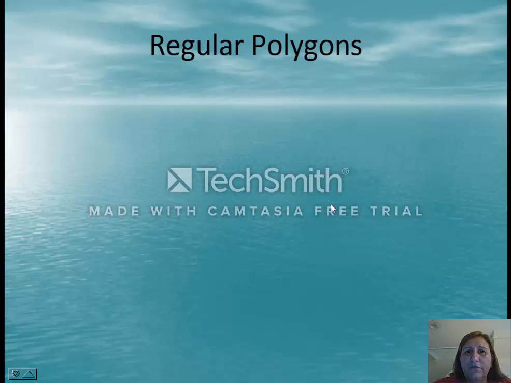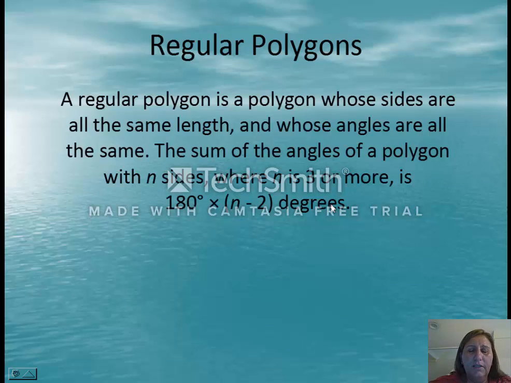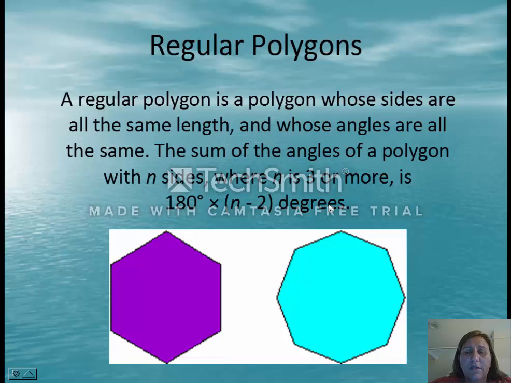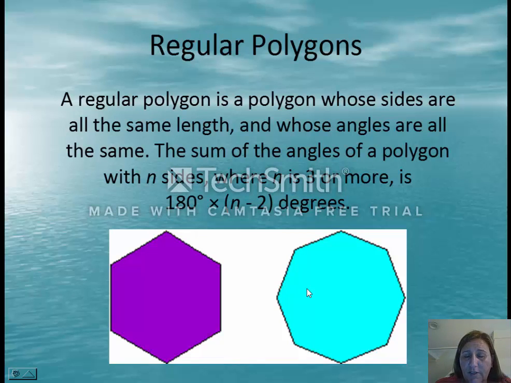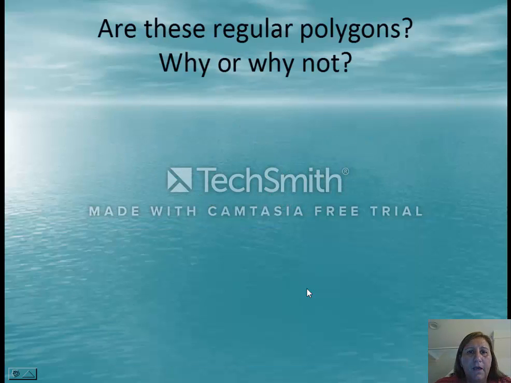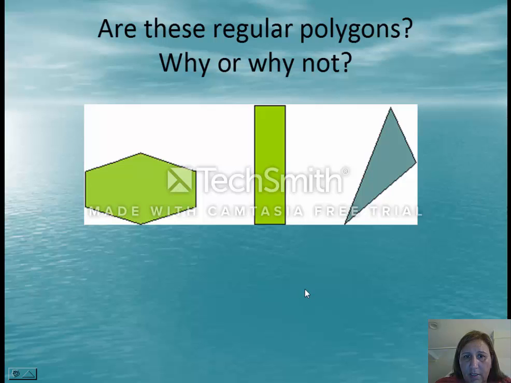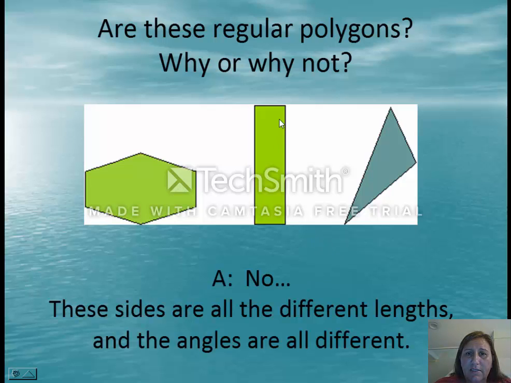Now we're going to talk about regular versus irregular polygons. A regular polygon is a polygon whose sides are the same and the angles are the same as well. The sum of all the angles in a polygon is n minus 2 times 180. We looked at the theorem in previous videos. These are called regular polygons because if you look at these polygons, their sides and the angles are the same. In this slide, we're going to look at irregular polygons. These are irregular because you see that the sides are not the same and therefore the angles won't be the same. In order for a polygon to be regular, all angles and all sides have to be the same.